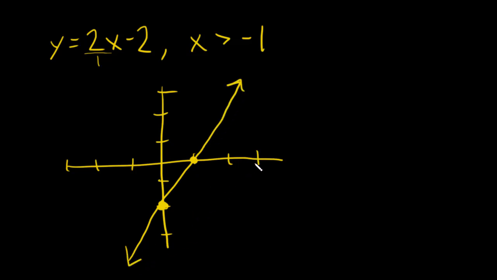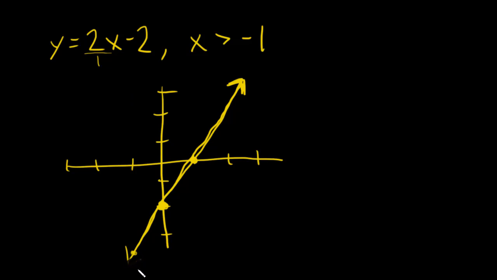Just like that. And now we look to see where it actually lives. This function lives for all x values that are greater than x equals -1. So we come over to x equals -1, and right here is where x equals -1, and it lives for all values that are greater than that. So all of these values right here, all of these are good. Okay, so it doesn't live at any values that are less than or equal to -1.